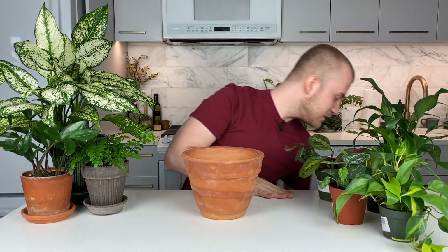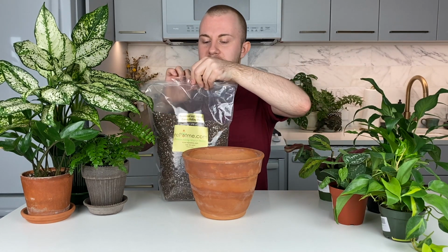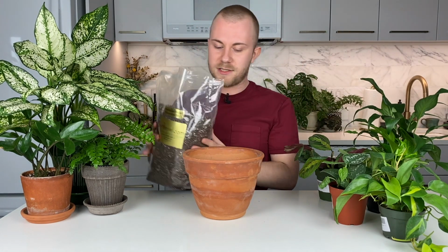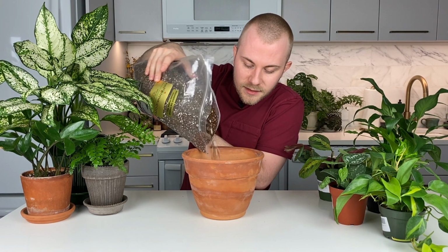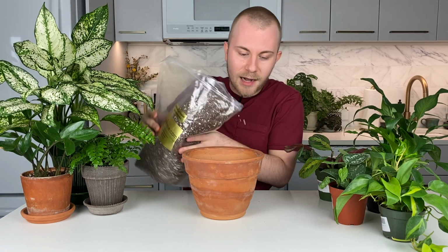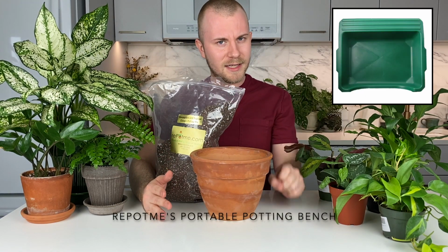So the first thing we're going to do is just simply get some of our classic tropical and houseplant mix that Repotme has supplied us with, and we're going to pour a little bit in here. I am aware that I should probably be putting a tarp down. I believe repotme.com has a tarp available. I will link it below if they do.